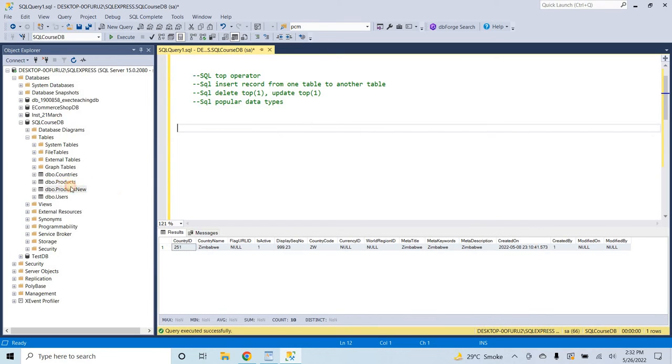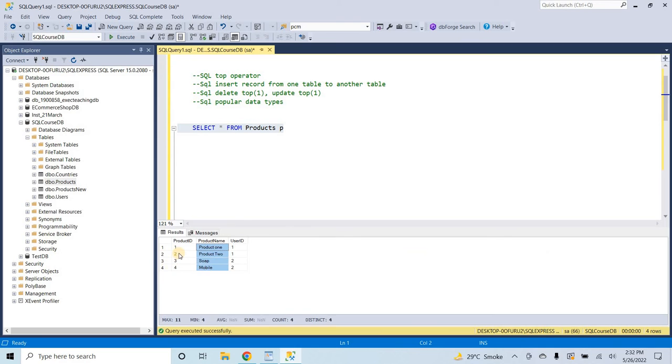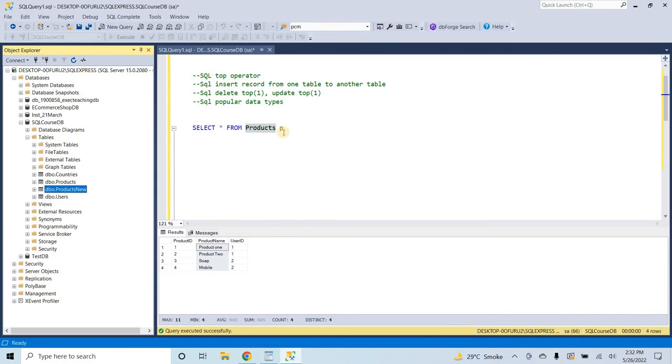Okay, we have two tables, the products and products new. You know that in the products table we have some rows. Select star from products. We have these 4 rows. Now I want to insert these 4 rows from the products table into products new.